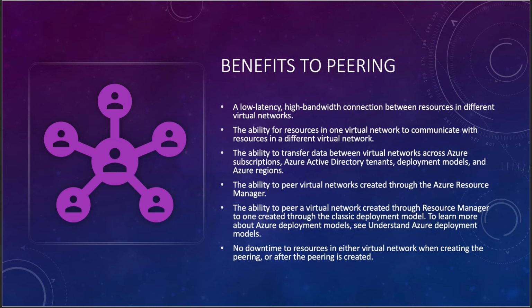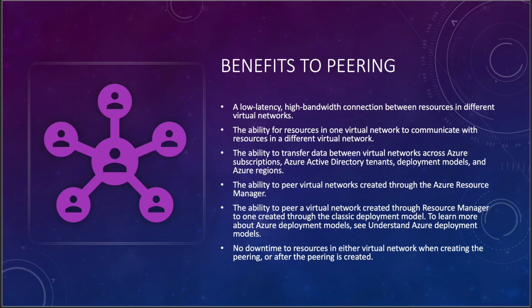And this is all software defined. The ability for resources in one network to communicate with resources in a different virtual network. And this is important if you're running health checks between different zones, if you're running health checks between different regions or region pairs, this becomes important, right? And I know if you're a traditional network guy, you're probably going, this is the wrong kind of definition for peering. It's the Azure way of describing peering.